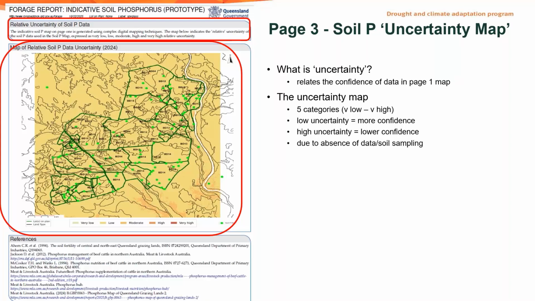Now, if you have a higher uncertainty, it could be due to an absence of soil sampling and data availability. As Stephen said, there's a high variability in land type mixes, or because basically the modelling is fitted towards the lower end of soil P, so that we get the best information down the lower end where you need that value.